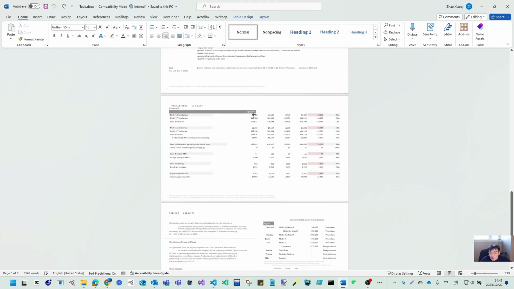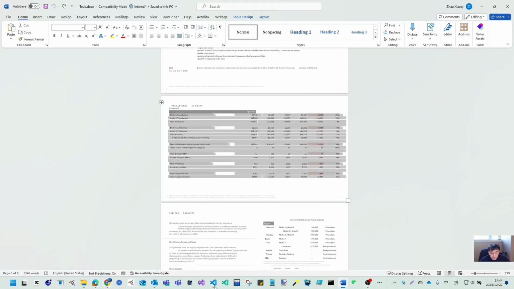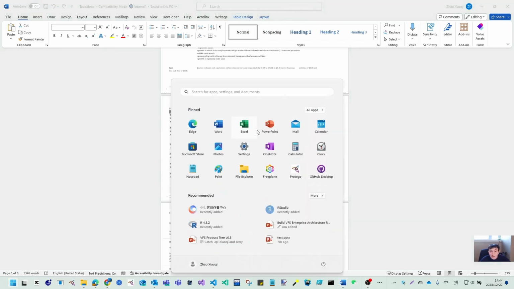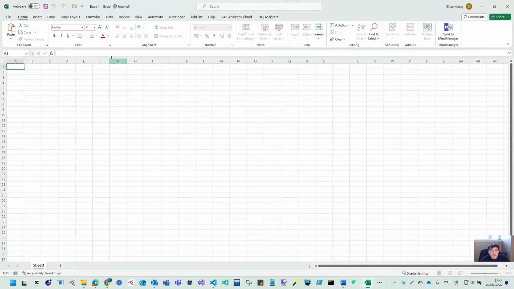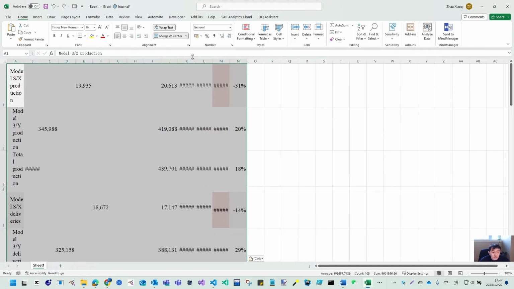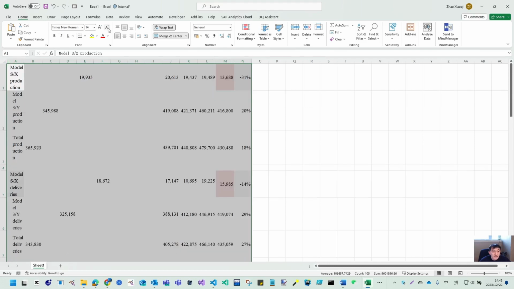I think now I can directly copy those to Excel, and that will be recognized as a table. So let's see. I put that in the Excel, but when I try to paste, it's not working. Oh, that's perfect. I didn't paste correctly, I think.